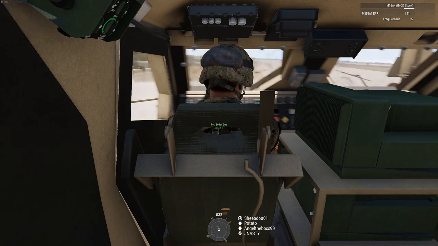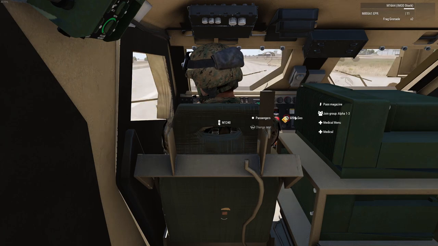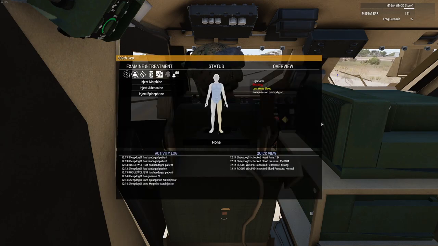In this last section, I just want to show you that you can also treat wounded from within vehicles, regardless of where they are sitting. All you need to do is press the Windows key, select Passengers, and find the person you wish to treat. Select the Medical menu, and from there, follow the same process outlined earlier to treat the wounded.